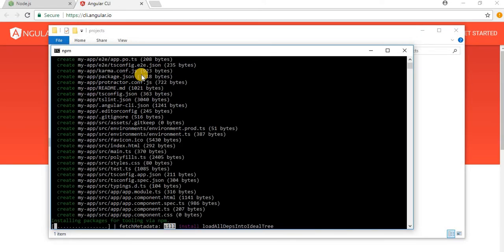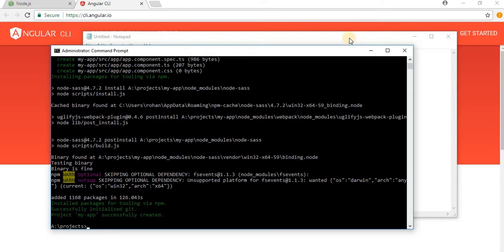It will also take a little bit of time to install all the needed stuff. Okay, now our application is installed successfully. So go to your project.